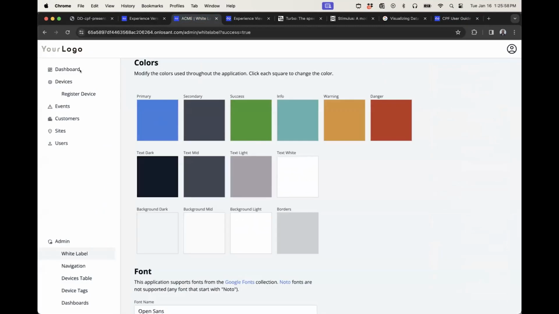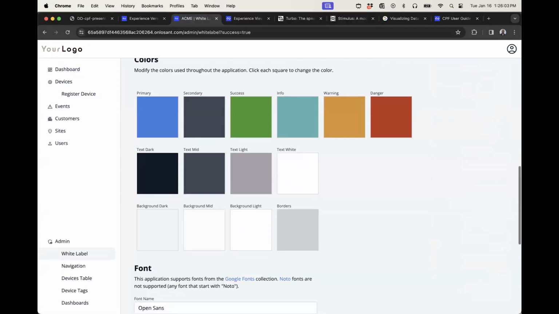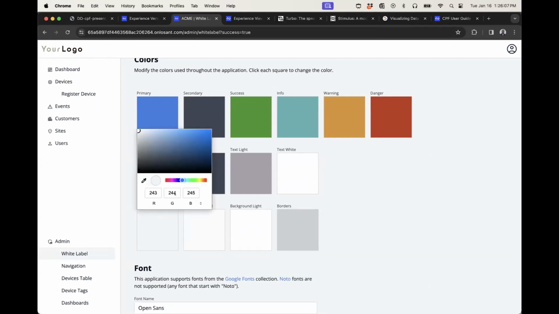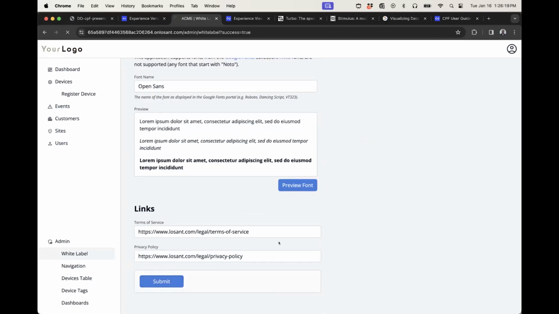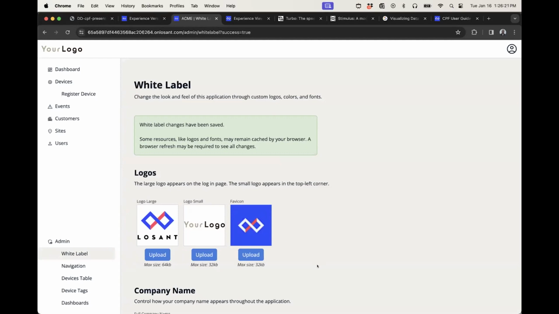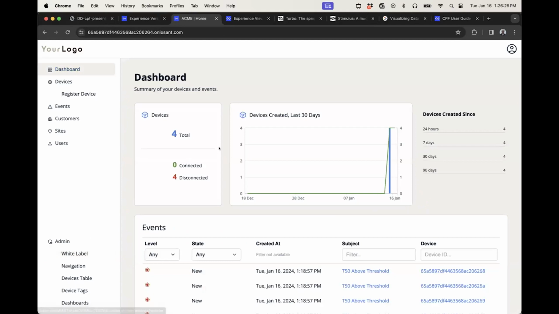The your logo up here, it's got more of a brown tan color, so maybe their color scheme is tans and browns. So what I'll do is change background dark. Just show how this works. Instead of this gray color, let's change it to more of kind of a tan color. And if we hit submit, yeah, hopefully that comes through, and you can see all this color here is now this brown color. If I return to the home page, you can see it's all this too. So very easy to change the styling of your application.